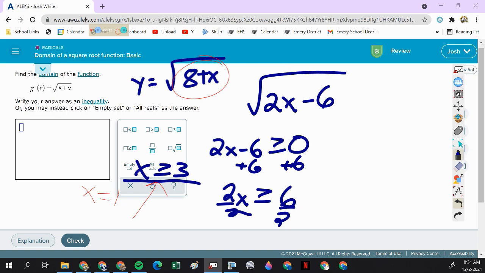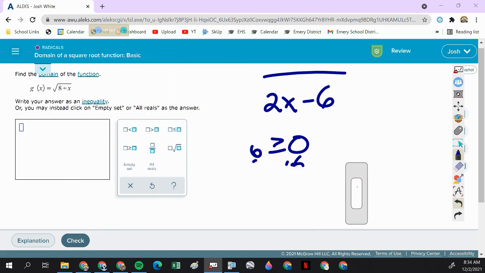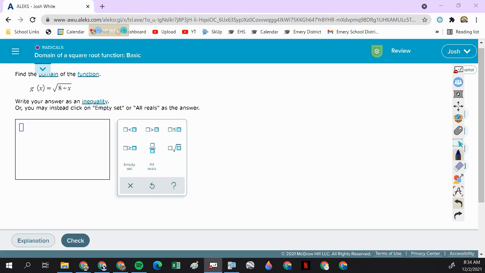No, it's not big enough to overcome the -6. So 2 times 1 is 2, and 2 minus 6 is negative, and I can't take the square root of a negative. So whenever you're asked to find the domain of a square root graph, just take the inside and then write greater than or equal to 0. There is one little trick that happens every once in a while. Hopefully you haven't forgot it.